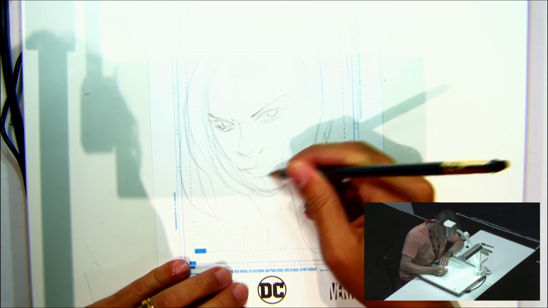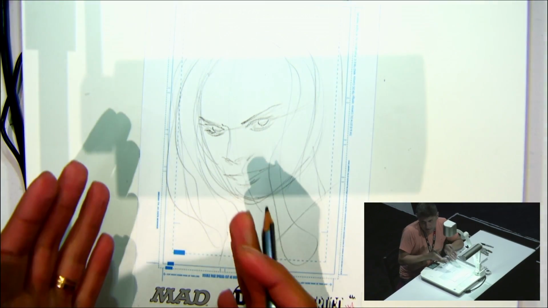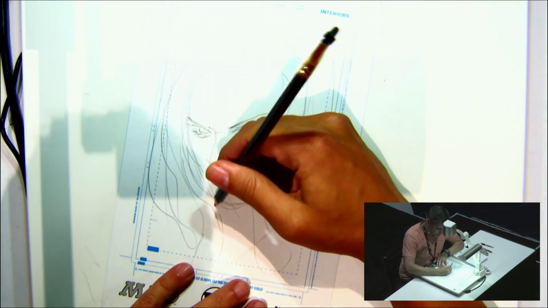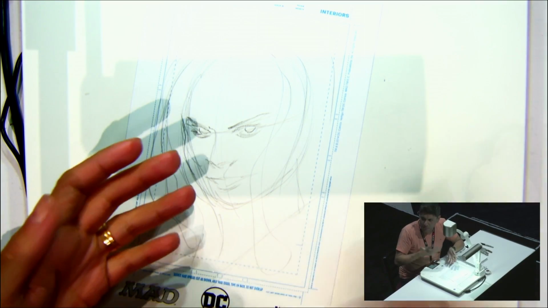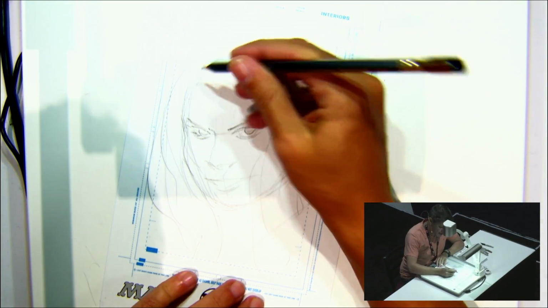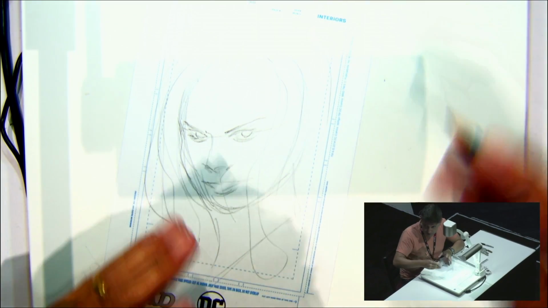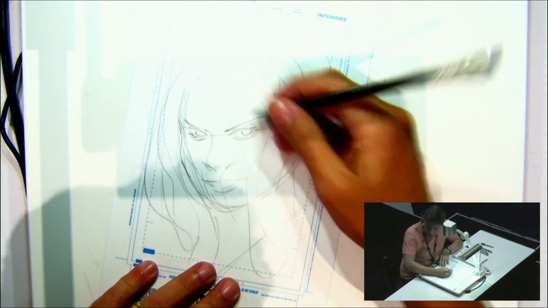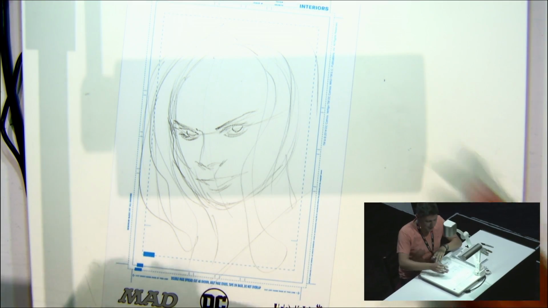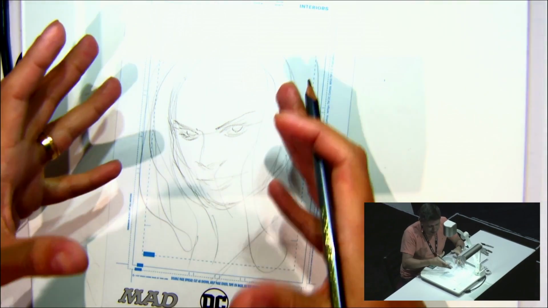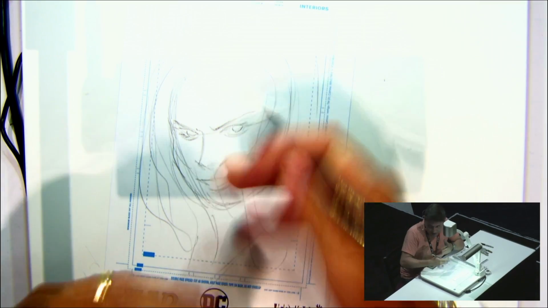Do you use any kind of photo reference for your art? No, I don't use reference. Never. Only for a specific place or a specific person. For pages, I don't use reference. What I do is look at books before I start a page. When I need to draw a specific car, I use the reference in the layout process. But when I need to finish the car, I don't look at the reference, because I like to let my drawing be a drawing, not a photo. So I invent many details.